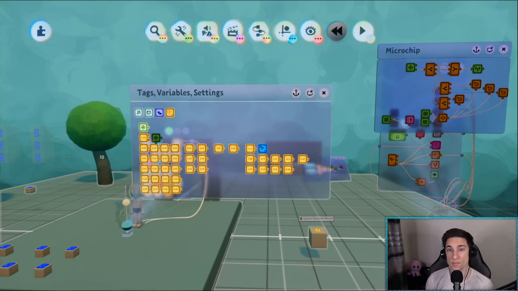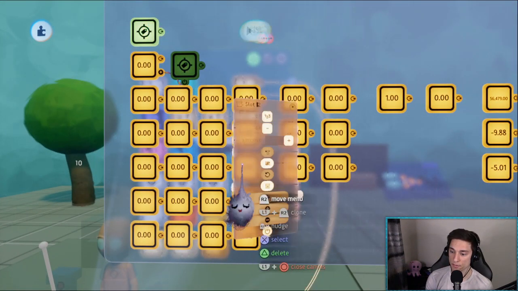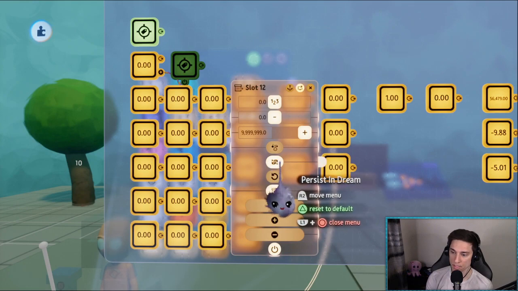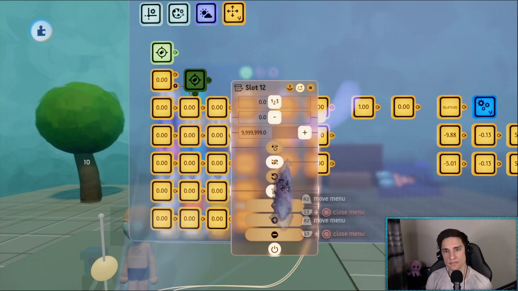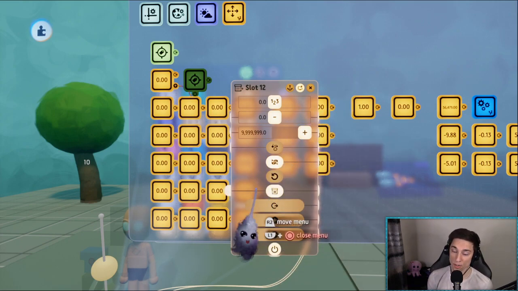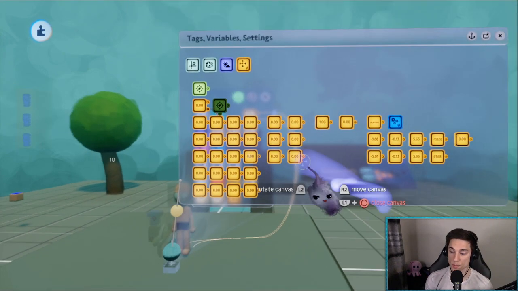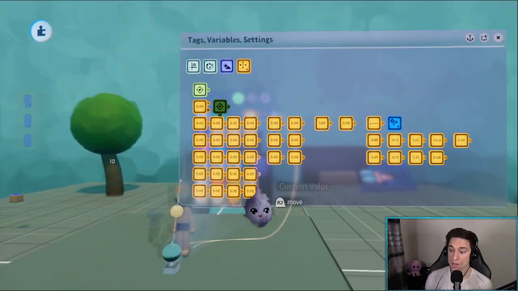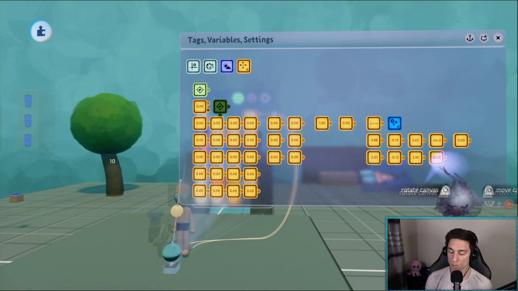The reason is because there is a limit on the amount of persistent variables. There is a limit on the amount of persistent Dreams variables, and that limit is 128 as of this video. It's been confirmed that it's going to be increased or changed somehow to give us more data storage options, but currently it is 128. Most games, that's more than enough. Easily, it's more than enough.